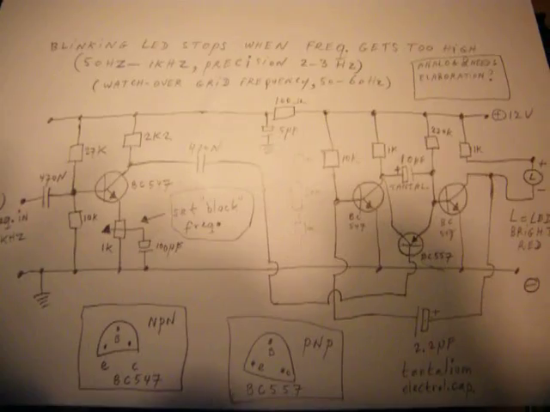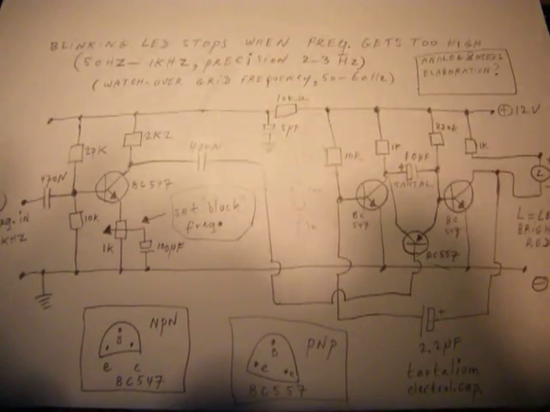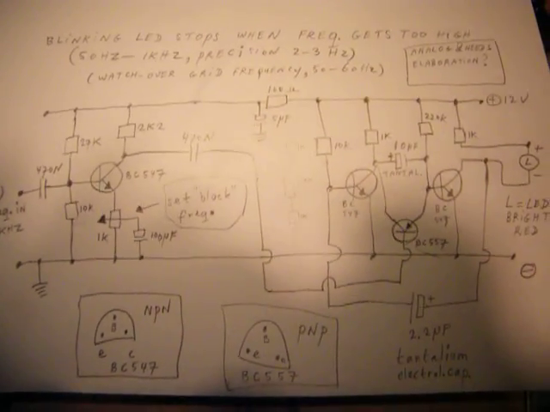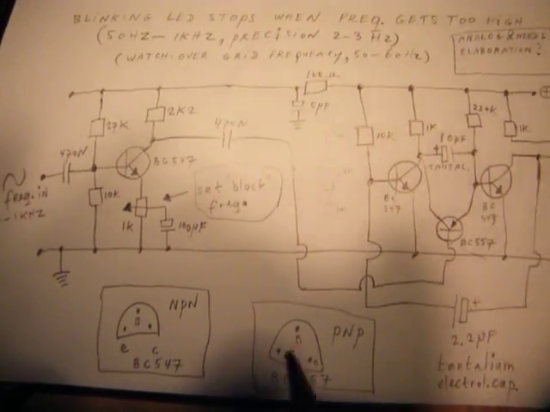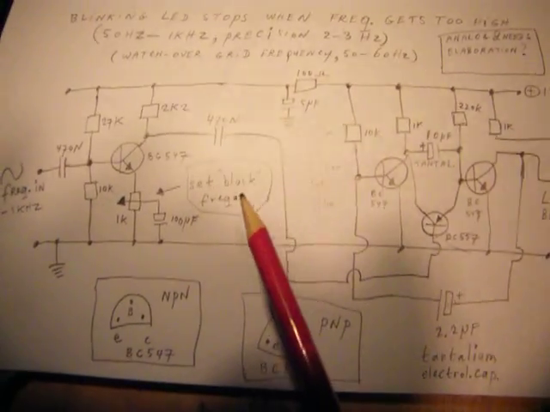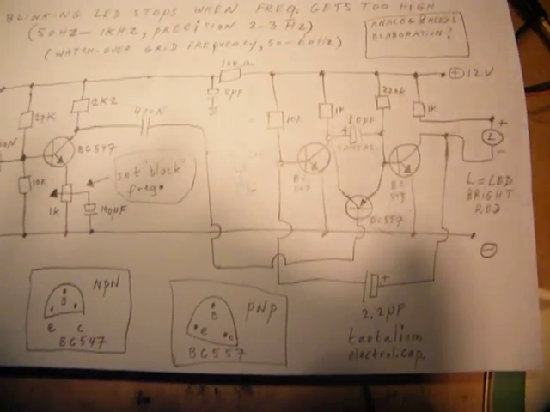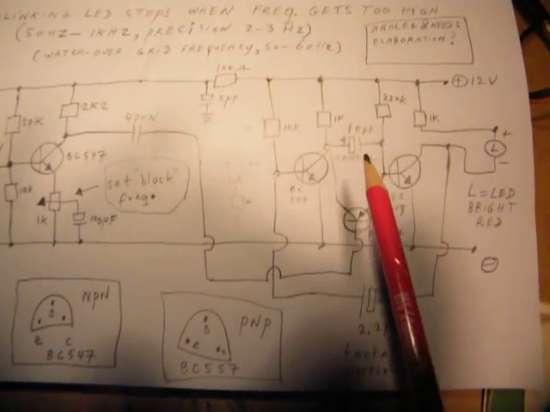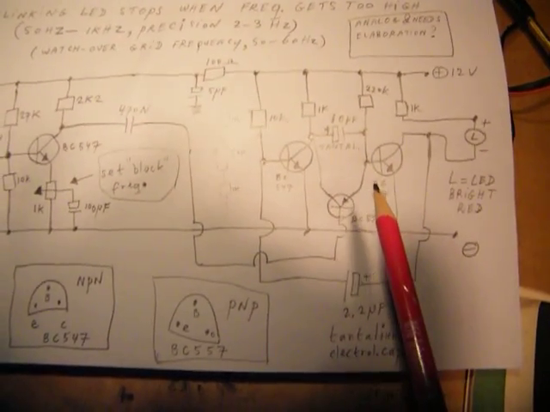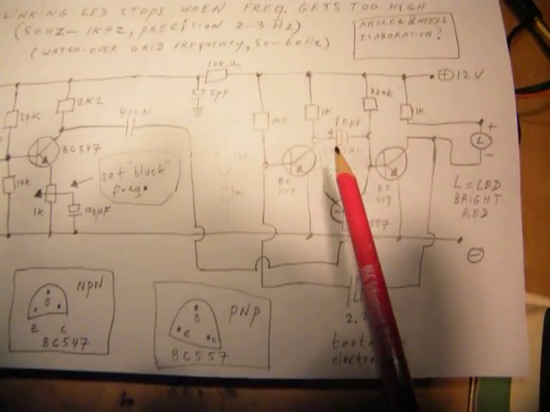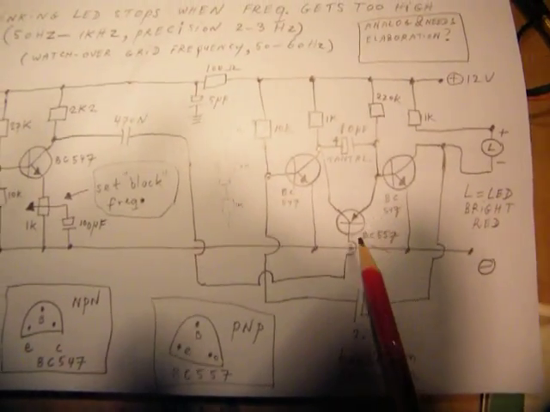I found this circuit purely experimentally. It's an audio amplifier connected to an astable multivibrator circuit. The output from the frequency that we put in here goes to the astable multivibrator, but we have a bridge: one capacitor in the generator is bridged by a PNP transistor, this BC557 transistor.